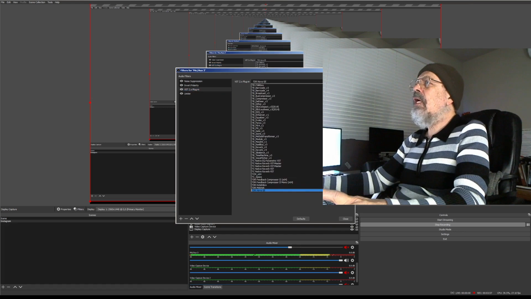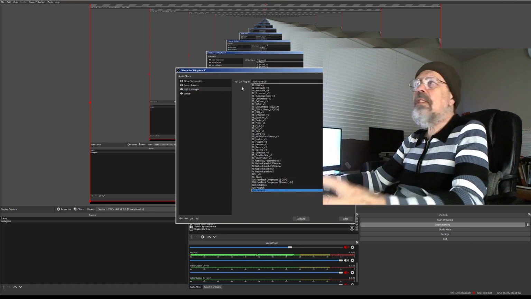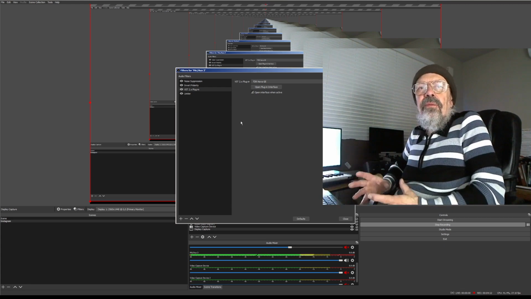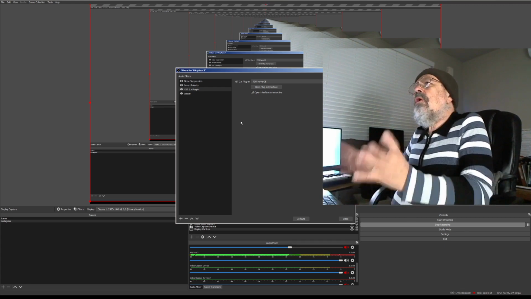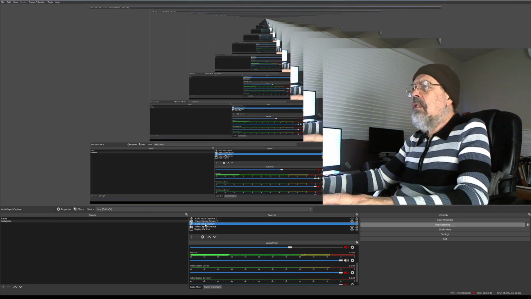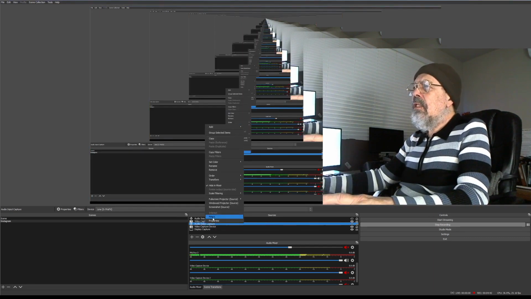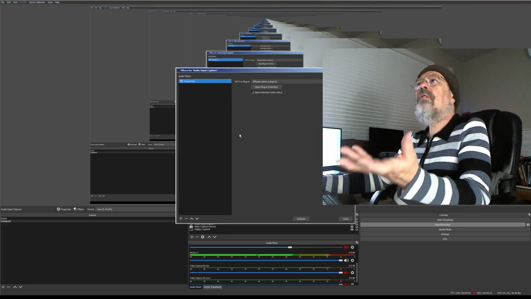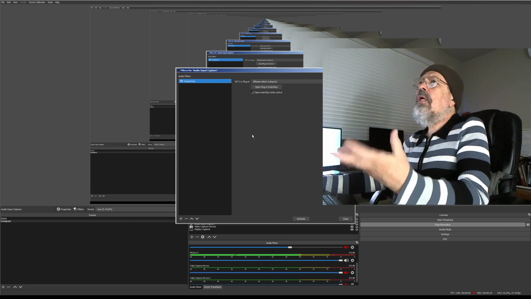So you can see where it has TDR Nova. If you open this up, you'll see all the VST plugins that you have on your system. If you're into music production, all your VSTs are going to be in your VST plugins folder. OBS will read that. I can click on here to open the interface. Let's see if I right click it there. Let's try filters. If you're going to do music in a digital audio workstation, you're going to have to find a way to hook OBS to it.